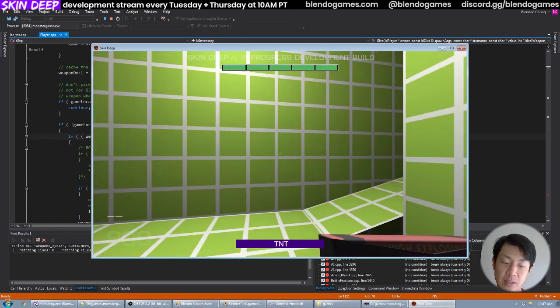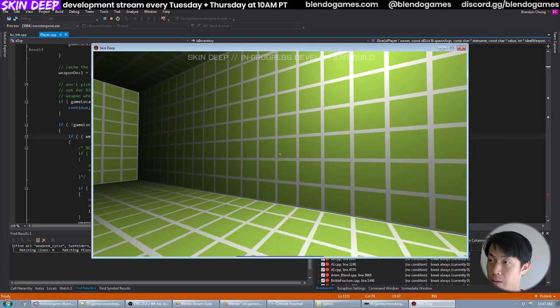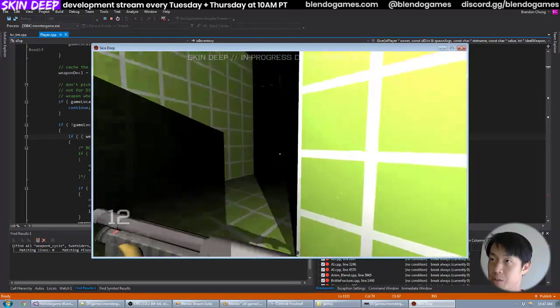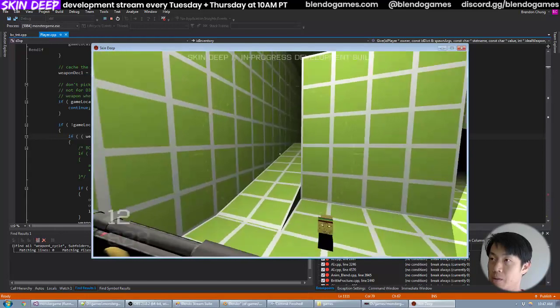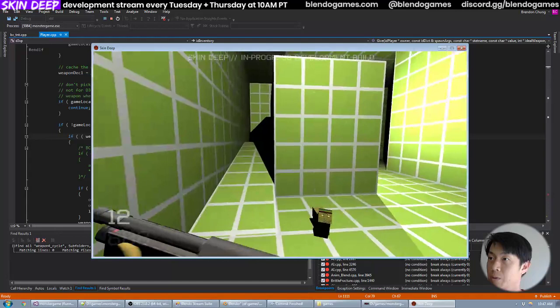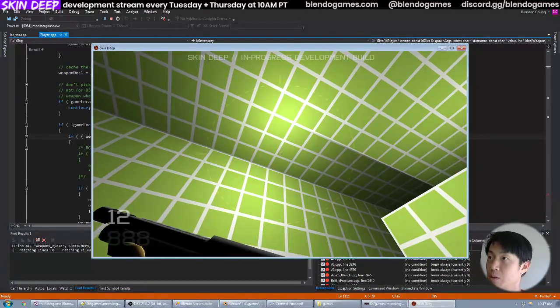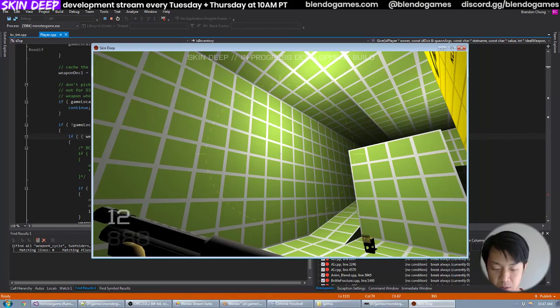Undead Asimov asks, extra stream? Yeah. So the official times for the Skin Deep development stream is Tuesday and Thursday. But on the other days of the week, if I happen to be at my computer in the morning, then I'll just hop online and do a quick little stream. So Tuesday and Thursdays are more or less guaranteed. Mondays, Wednesdays, and Fridays are optional streams.